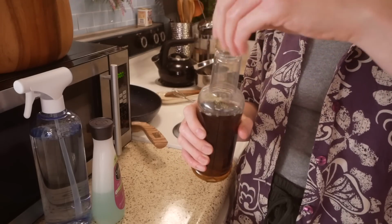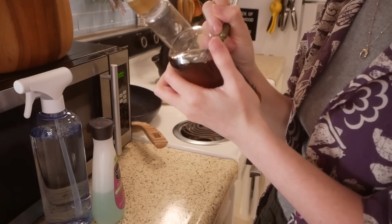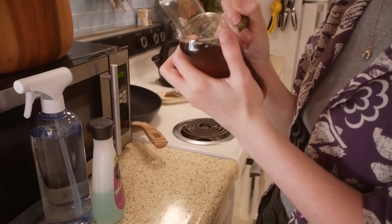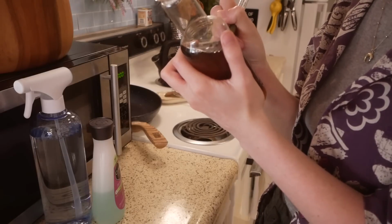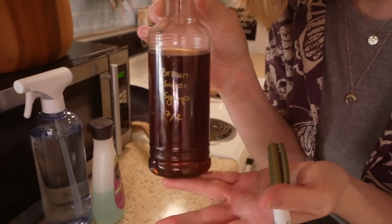I could probably thrift some sort of bottle for syrup better than this. I'll look out for it. Next time at the thrift store, I'll look for a syrup bottle, but for now, I have this, and it came off pretty well. There's still a slight tiny bit of stickiness left.